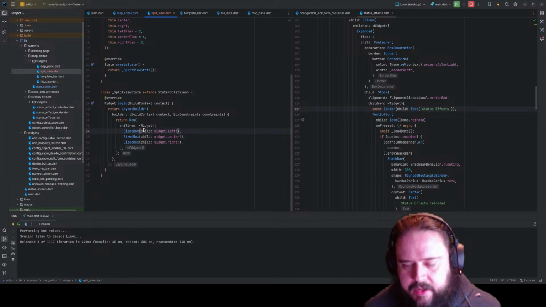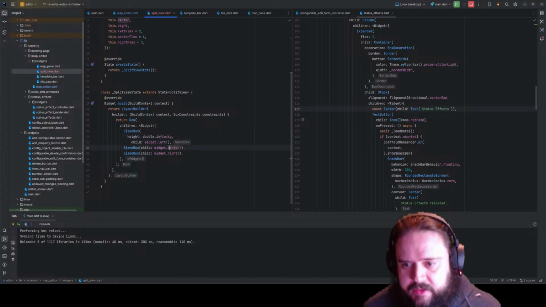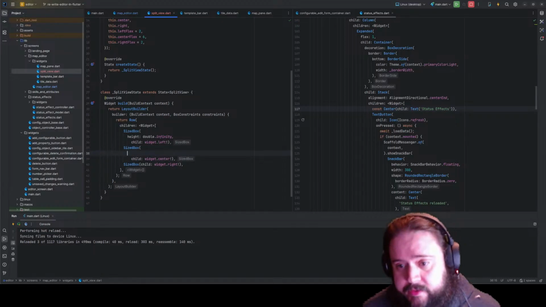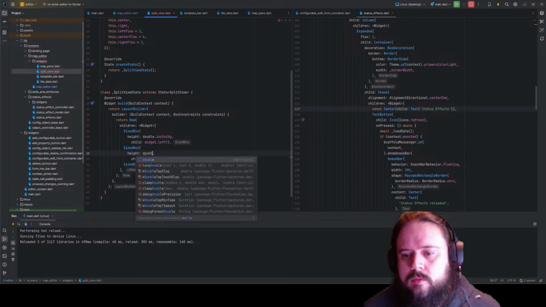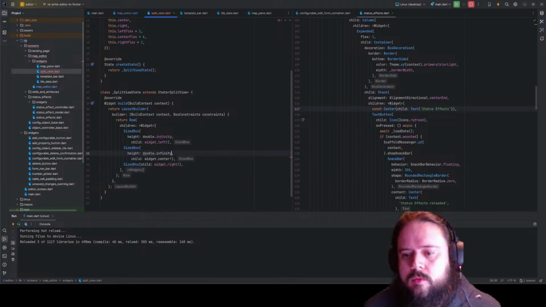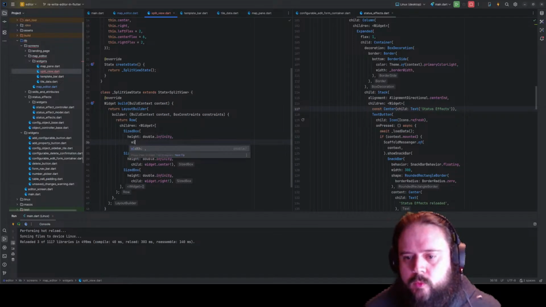And we're going to say the height is infinity, so that it'll basically be expanded on that axis. Width.